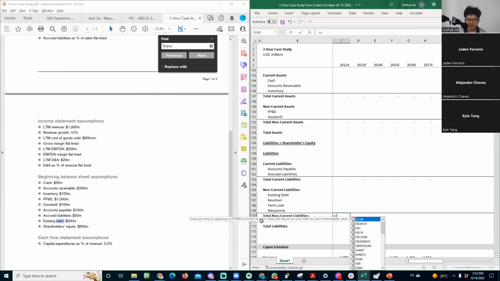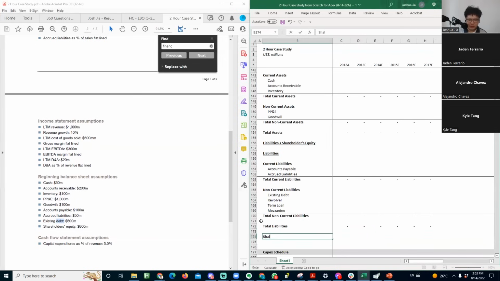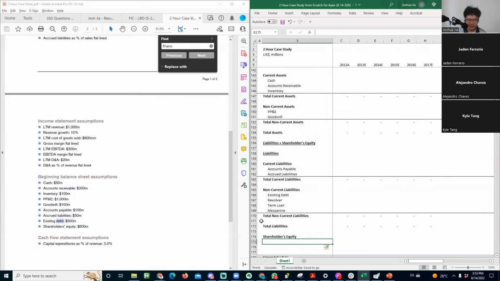Total liabilities. So this is the boring copying stuff down. Unfortunately, that is a part of modeling, unavoidable especially when creating from scratch. Shareholders' equity. Now, you'll often see this broken down in public financials, like paid-in capital and retained earnings. For the purpose of PE, we don't really care. We're just going to keep it as one line, because as a private equity investor, it's all going to get wiped out anyway, and you'll see what I mean by that. And then we have total liabilities plus shareholders' equity.